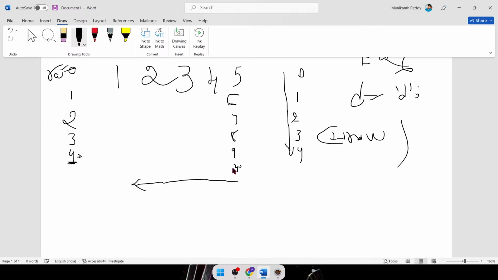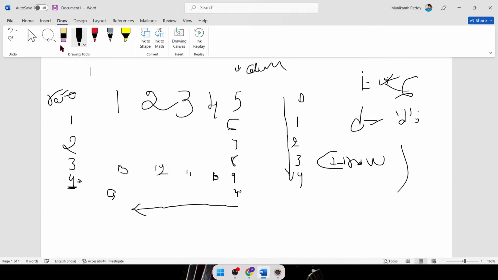This is the fourth column. Now I need to come to the third column. Third column, print 10, 11, 12, 13. Whenever 13 is printed, that means column is 0, right? Not 0, wait. It is 4 comma 0. Am I correct?